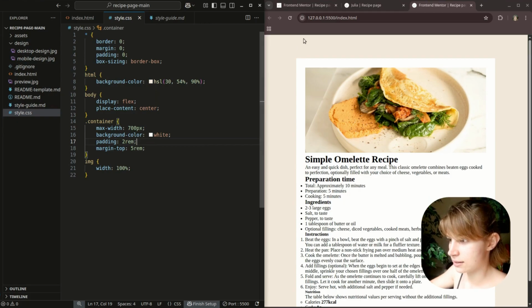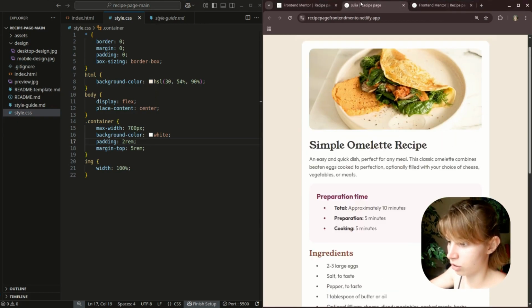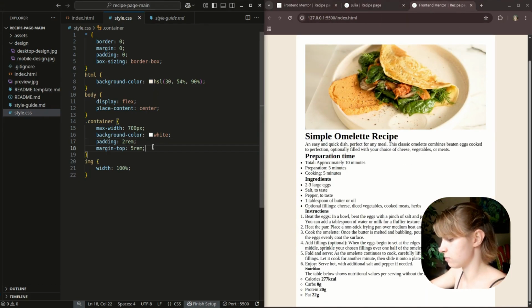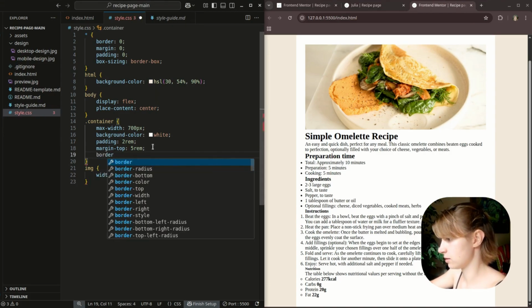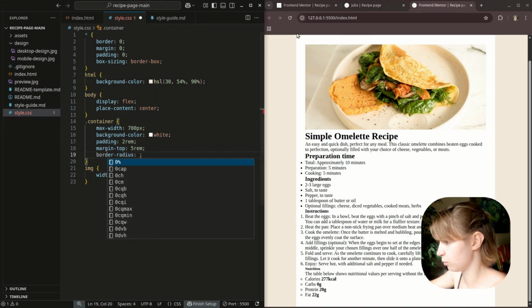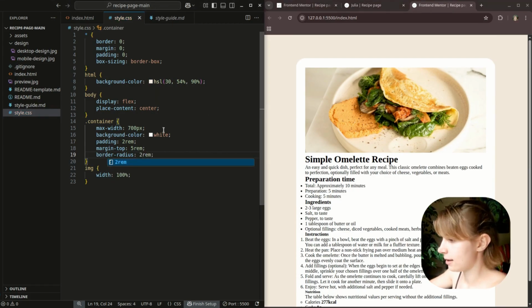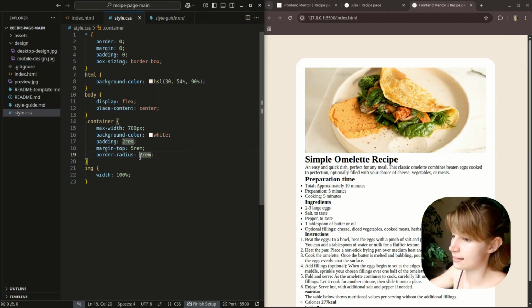Okay, here we can see this is looking a lot closer now to our final product. Okay, but we can see that this has some rounded corners. So how do we do the rounded corners? Well, the rounded corners are going to be border radius. So this makes sense because it's the radius of the border here. And we're just going to set it right now to 2 rem. Okay, so you can also do this with percentages. So we can say 10%, but as you can see, the percentage is a lot more aggressive. Okay, so we can do 2 rem. If you're doing this in pixels, 1 rem is 16 pixels. So this would be 32 pixels.